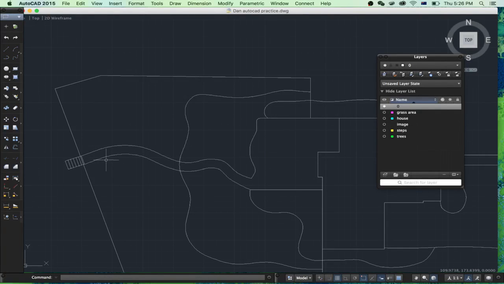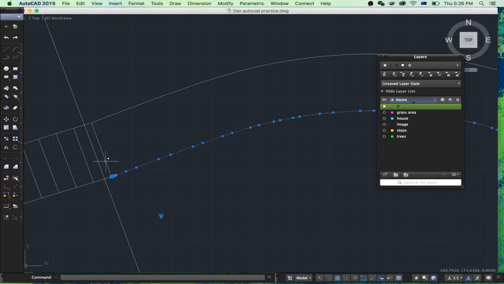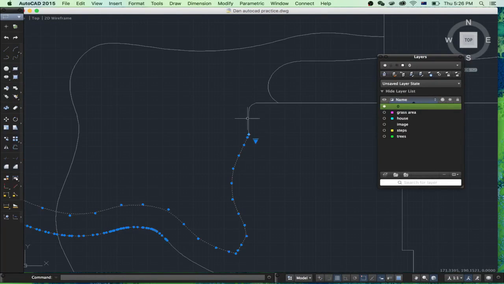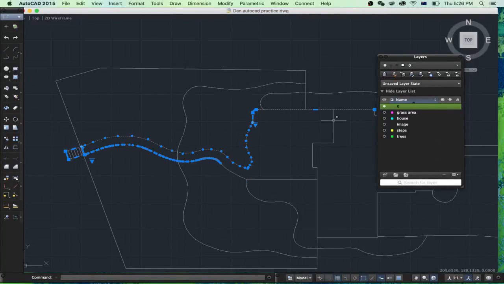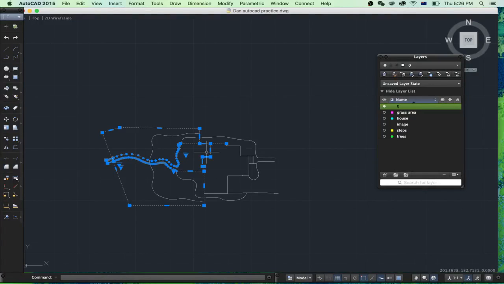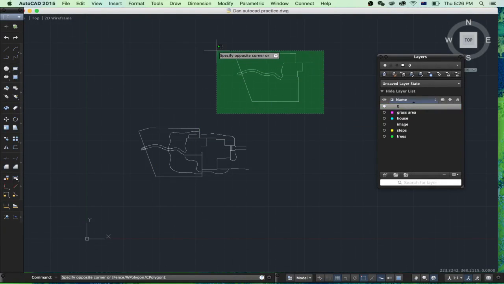So, what you do is you select every line that is part of that. So this one. Remember, we've got this little one here. We also need this one and this one. This one, that one, this one, every line that makes up this shape. Okay? Copy, paste. Select, trim.